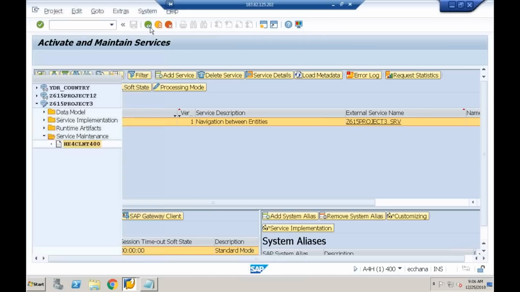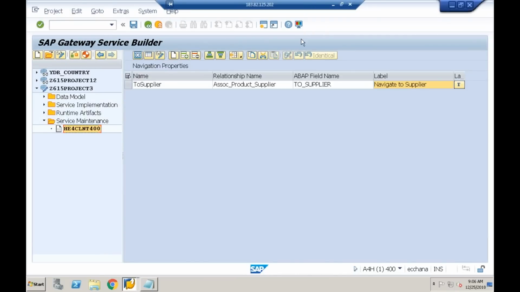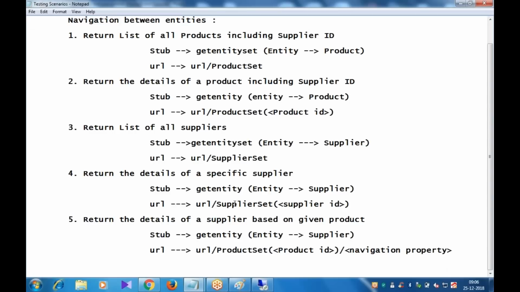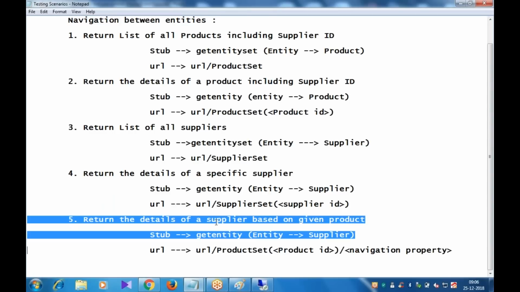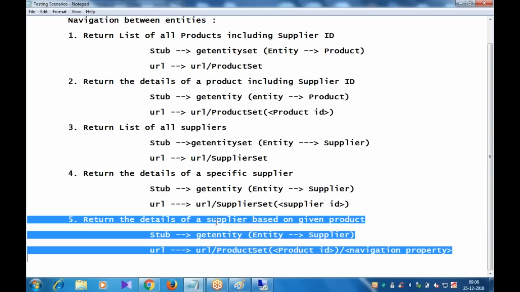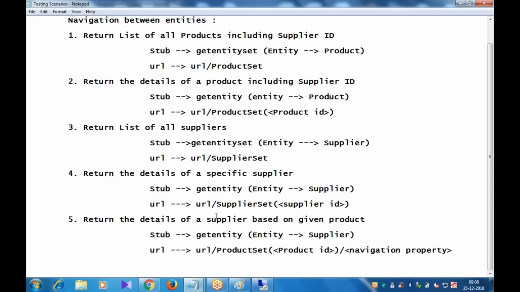Any questions? This fifth scenario is a little time consuming. We require some explanation for that. That's why I'll discuss it tomorrow. It takes another half an hour. So I'll try to share up to this part, and the rest of the part I'll share tomorrow. Okay, so I'll wind off. We'll continue tomorrow. Any questions?